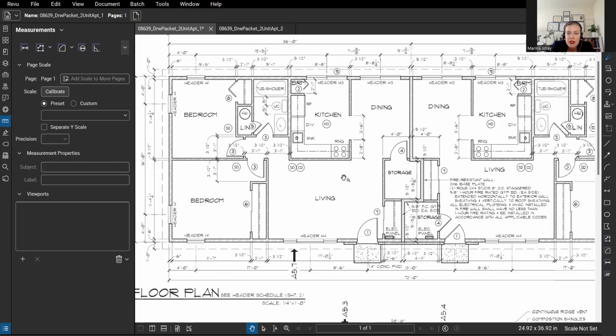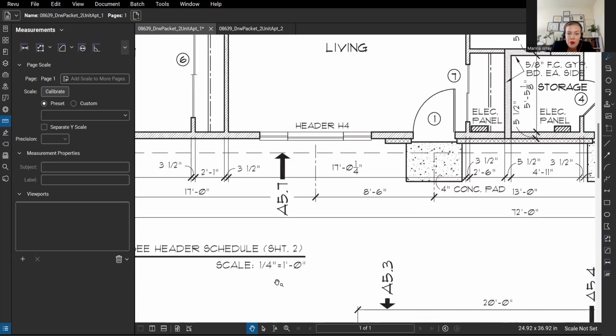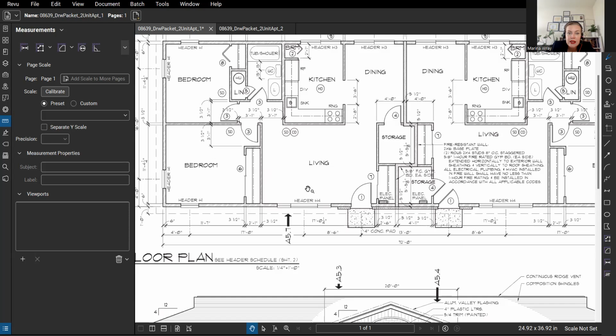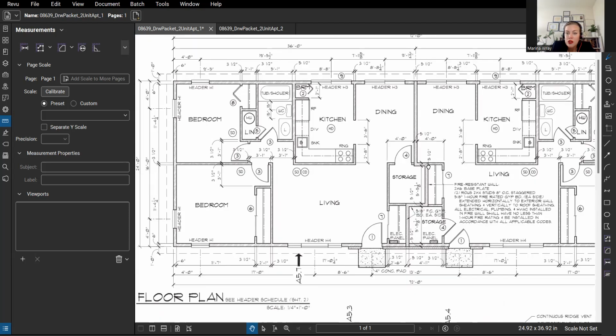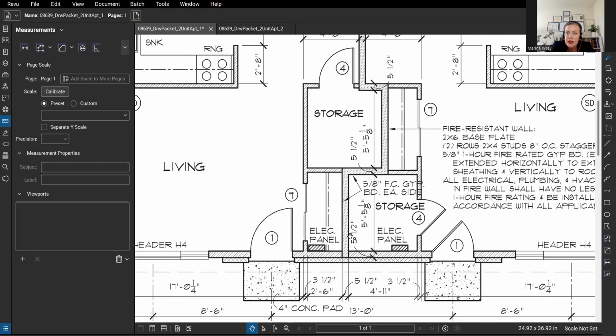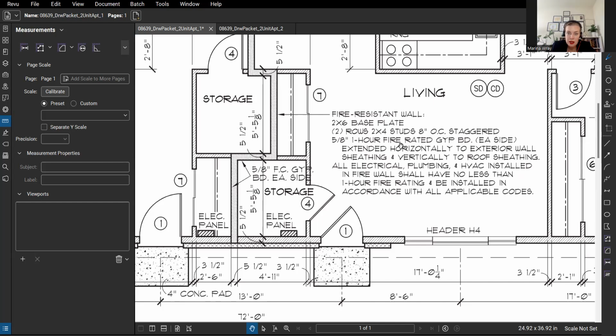So what else do we see? We see here that the scale is 1/4 inch per foot. And we see here that there are 2 different apartments. And this is the fire resistant wall. The architect or the drafter actually leaves a note here.